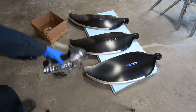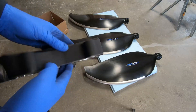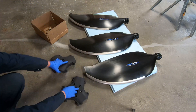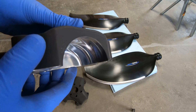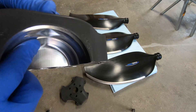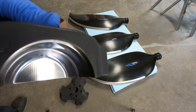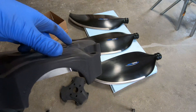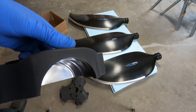The prop comes with this hub, and it's actually quite a nice piece of machined aluminum on both sides. I've painted these satin black. On the hub there are index markings from 10 to 30 degrees, and there are marker stickers on the blades as well, so that'll help get the pitch close. Then I'll use my iPhone as an angle finder when it's time to fully pitch the prop and get them all exact.